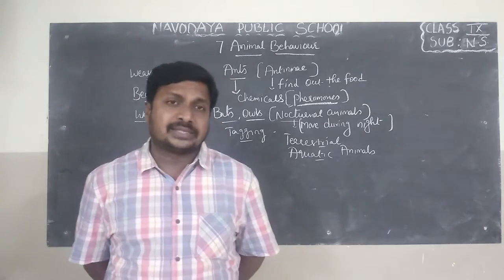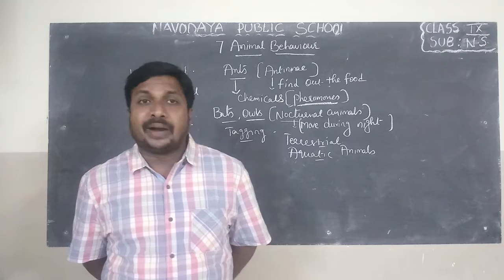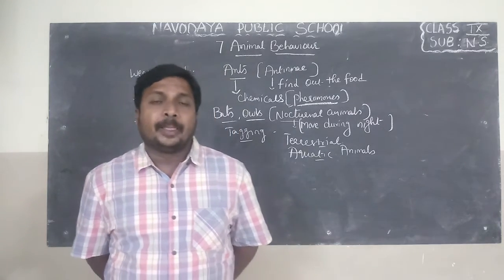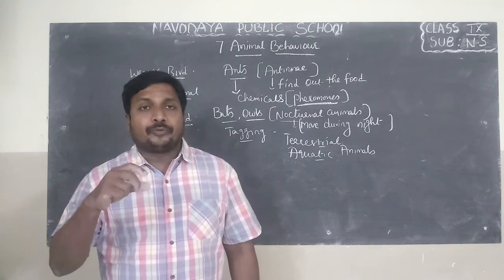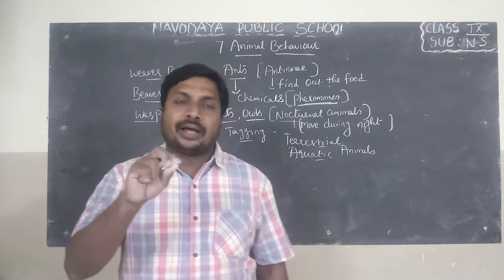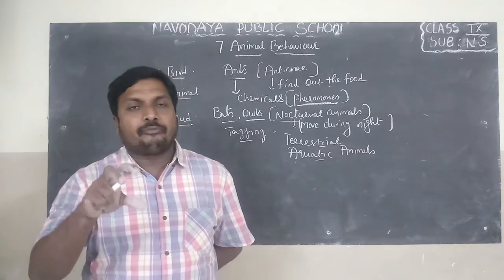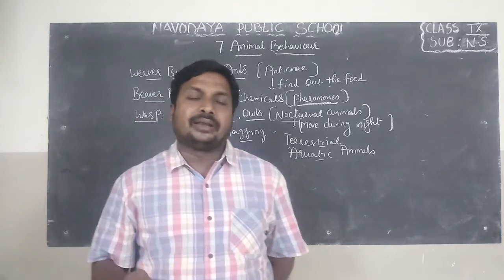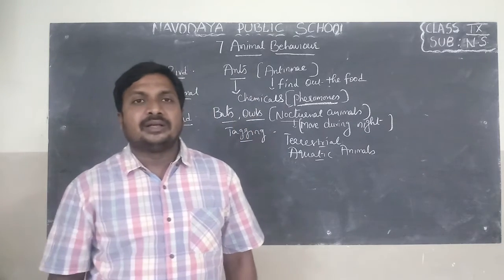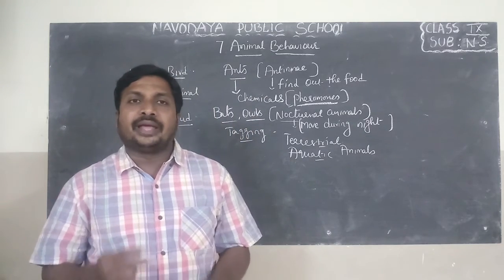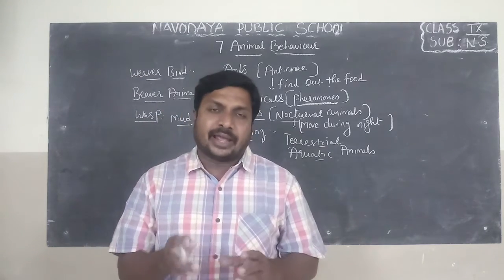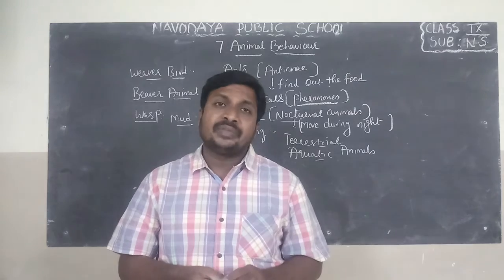The wasp is an insect which collects mud from its surroundings and builds its nest with the help of mud. To make the nest, they release some saliva into the mud to make it wet. If the wetness increases, what will happen? What do they do? They blow air on the mud. This is helpful to make the mud dry, and they build very easily.